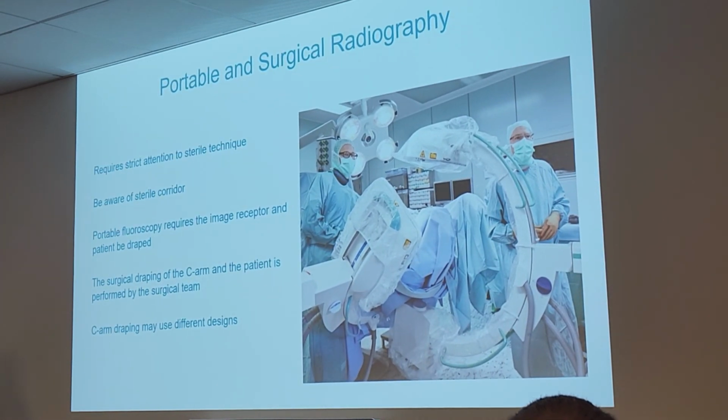All right, portable and surgical radiography is another area where we use sterile techniques. You will never walk into the OR without a hair cover or a mask. Do not do that, or they will look at you like you're crazy. Be careful of the sterile corridor. What is a sterile corridor again? It's between the drape and patient table. Between the patient that's draped and then the scrub tech's table.